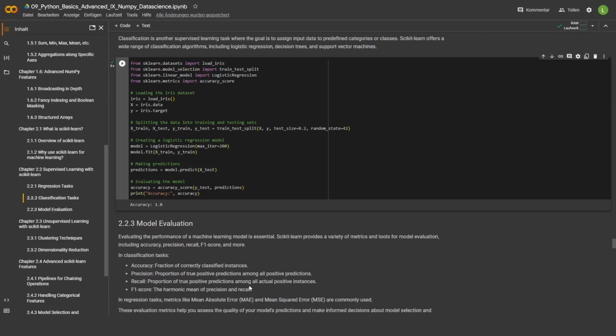And yeah, these different metrics can help us to show some specific strengths and weaknesses of different models, and they can help to compare these models. And for regression tasks, we can't use something like accuracy, and we have to use something like the mean absolute error or the mean squared error, as we saw before.